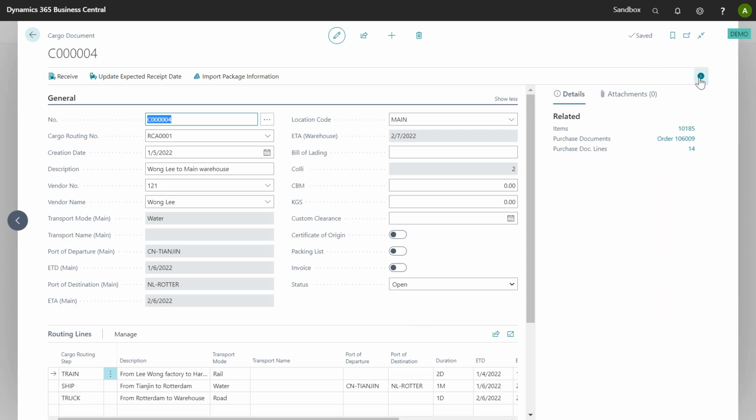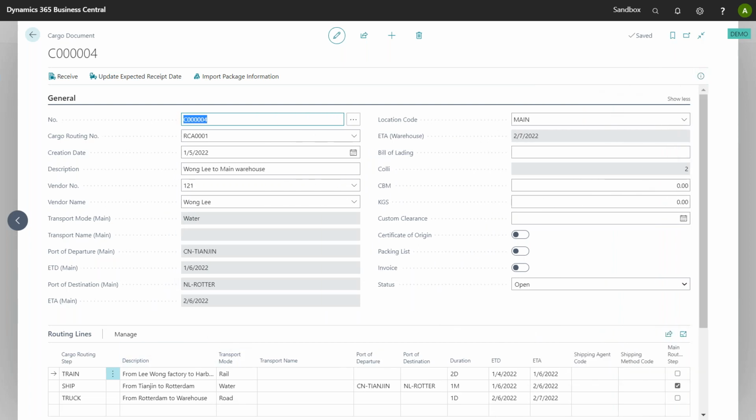Yeah, so we have different dates, ETA and ETD, and we have created a main one and one for the warehouse. So the ETA is the expected receipt date in the warehouse, and the main one is the expected receipt date in the harbor. So there is a difference between when you can really expect it in the warehouse, which is of course very important for the brand owner, the company, and when it is due to arrive in the harbor.